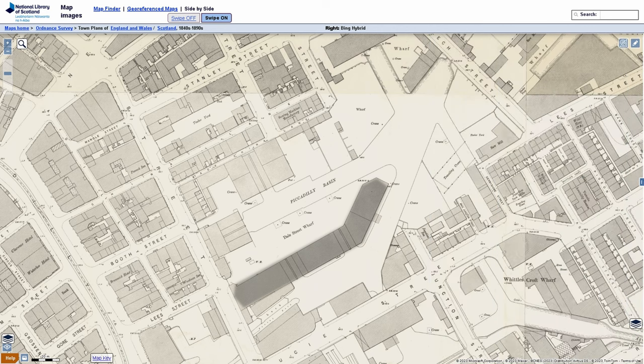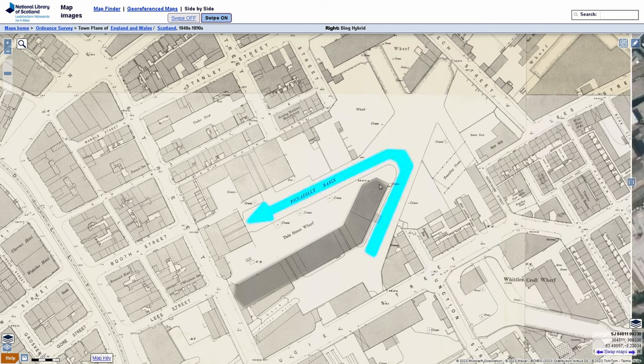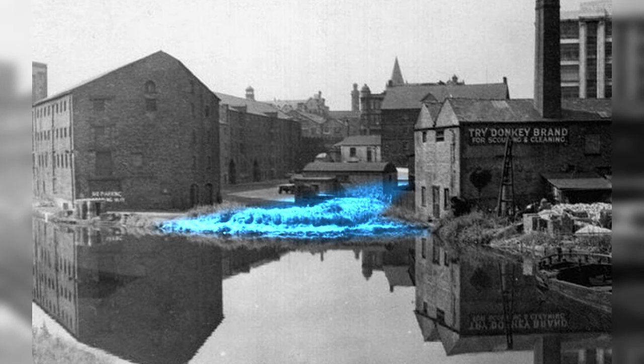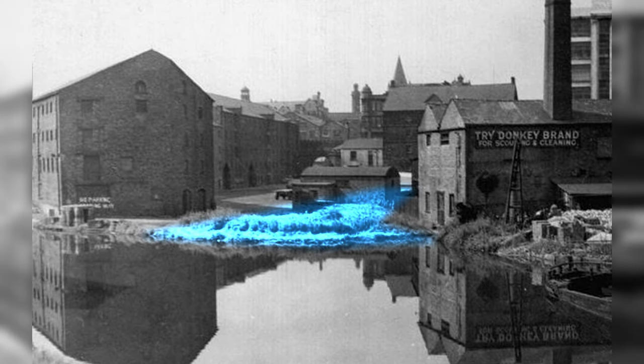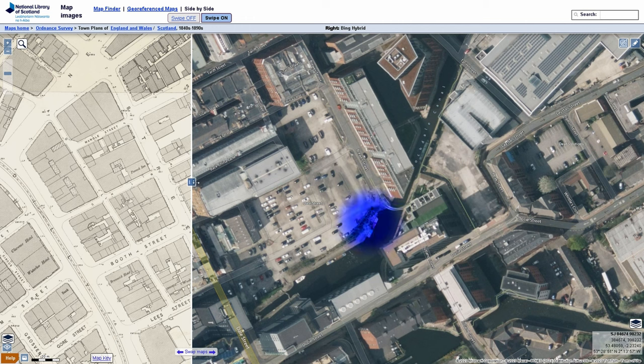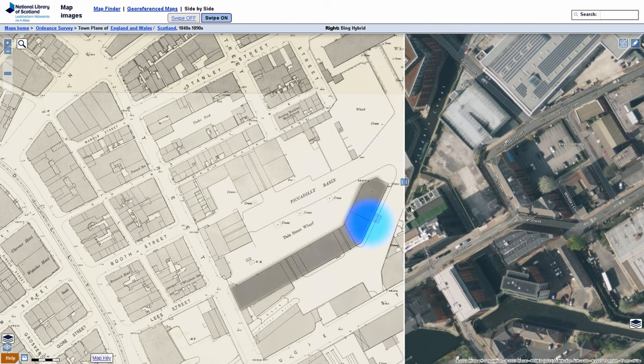So on this map coming up, you'll see the stores and you'll see the canal used to go around the back of it. But in this grey area here, this is where it was filled in this picture. So looking from above, we'll pan across the yard. The drone's flying here on the corner wall of what was the stores.